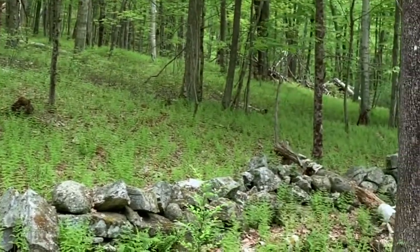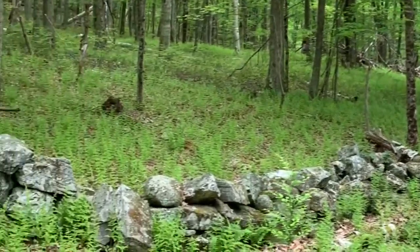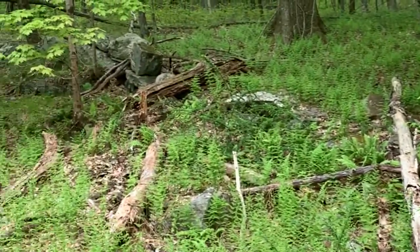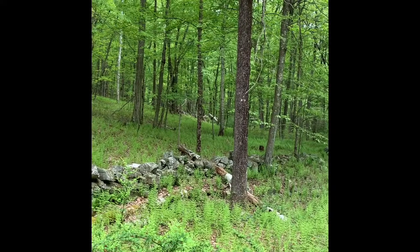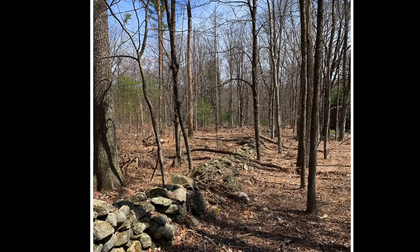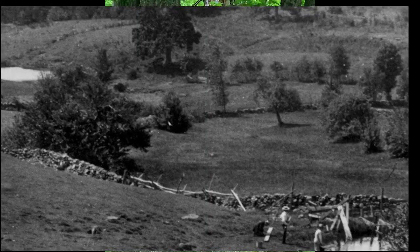One of the really noticeable features when you take a walk along one of the roads in Quabbin Reservoir is all of the stone you see. Sometimes people might think these are foundations of buildings, but if you look more closely, you can probably guess exactly what they were used for — they were stone walls. Stone walls are very common in farmland in New England, and some of you that live in houses on former farmland may in fact have stone walls in your backyard. If you look closely through the trees, you can see a stone wall running down this field.